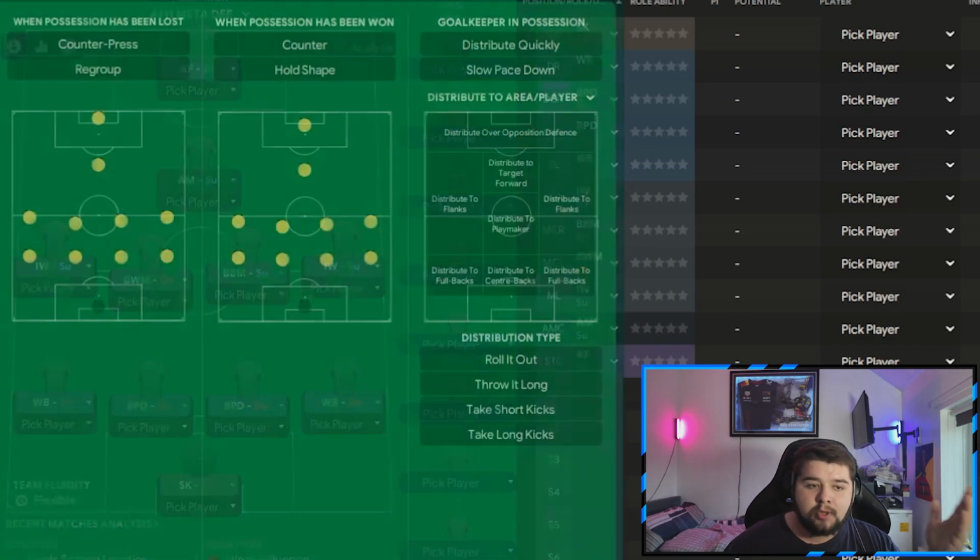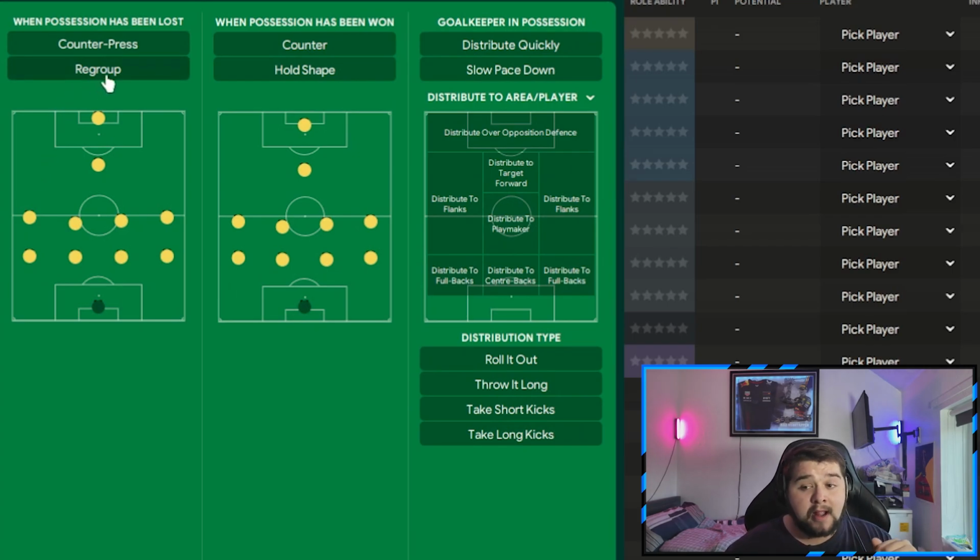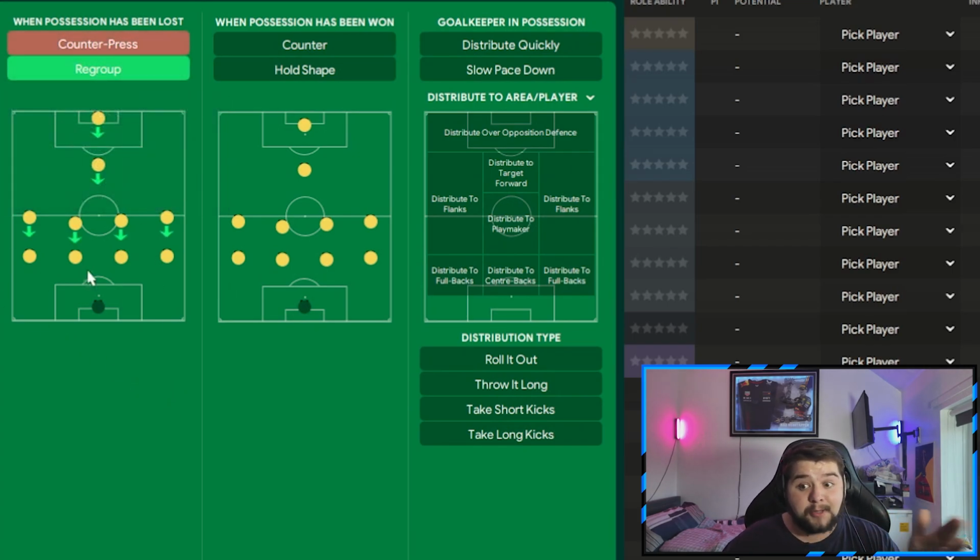Now, as we go on to in transition, it's going to be a little bit different. We are actually going to regroup, which means you're going to have the back line, but then that 4 in front of them also getting back. That's the main talking point. Obviously, everyone is going to come back, but that 4 in front of them comes back and defends in a back 8. It is so hard to actually get past. It is really, really fun to watch.